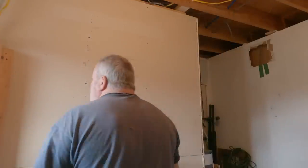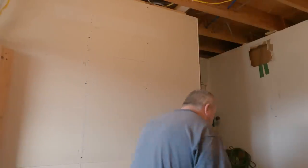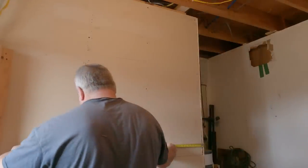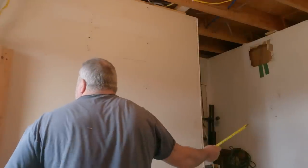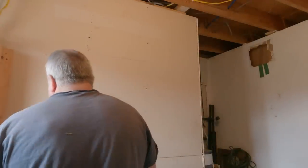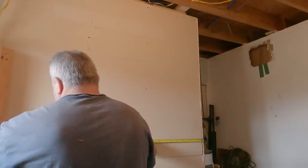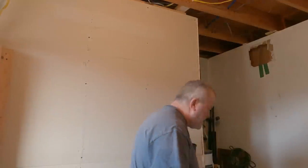I need to see my studs right here. So I built this wall, so I know. I just need to make sure. Let's see, I'm just gonna go flush at that corner, 4 foot. That'll give me enough room to build what I gotta build here. Yeah, because that gives me an idea of where I need to start building that box around the panel. Alright, let me go grab one.